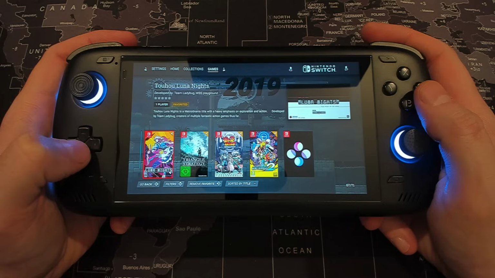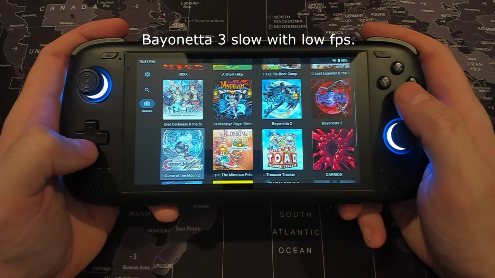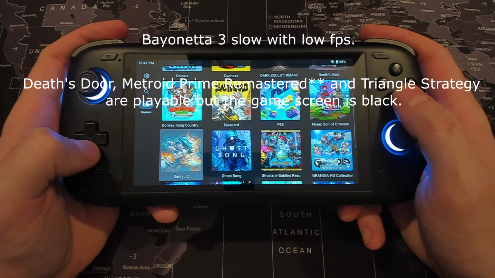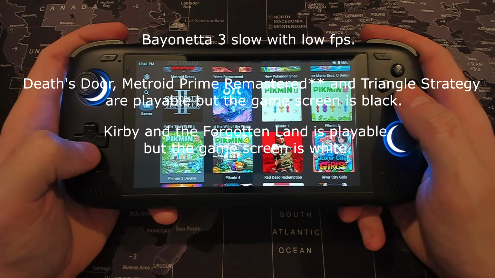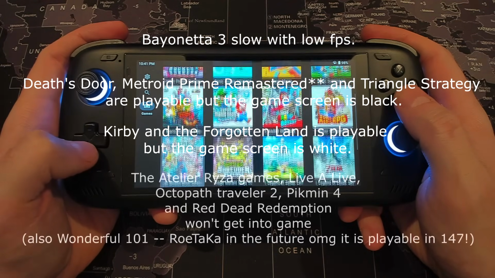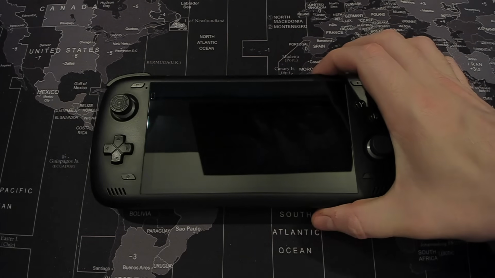I'll mention some of the games I tried which absolutely did not run. Bayonetta 3 ran, but is very slow, so that's one that's going to need more updates to Yuzu. Death's Door, Metroid Prime Remake, and Triangle Strategy are playable, but the game screen is black. Alternatively, Kirby and the Forgotten Land is playable, but the game screen is white, at least in later levels. The Atelier Rise games, Live a Live and Octopath Traveler 2, Pikmin 4 and Red Dead Redemption won't boot into game.